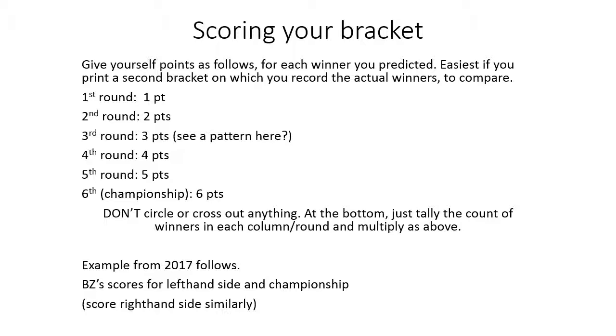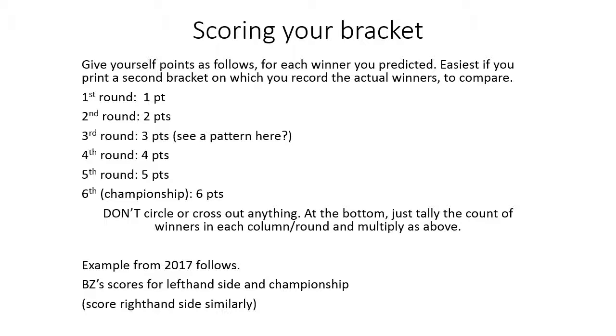So now when you're scoring, you will simply count up the number of winners you have in whatever round you're looking at. Say it's the first round, and then multiply it by the number of points indicated here. So in the first round, remember, there'll be 8 winners in each region, so there'll be 32 total winners. If you pick them all perfectly, you would get 32 times 1, you would get 32 points. In the second round, you get 2 points for each correct one you pick. Third round, you get 3 points. I kept it simple by just keeping the points the same as whatever round number it was.